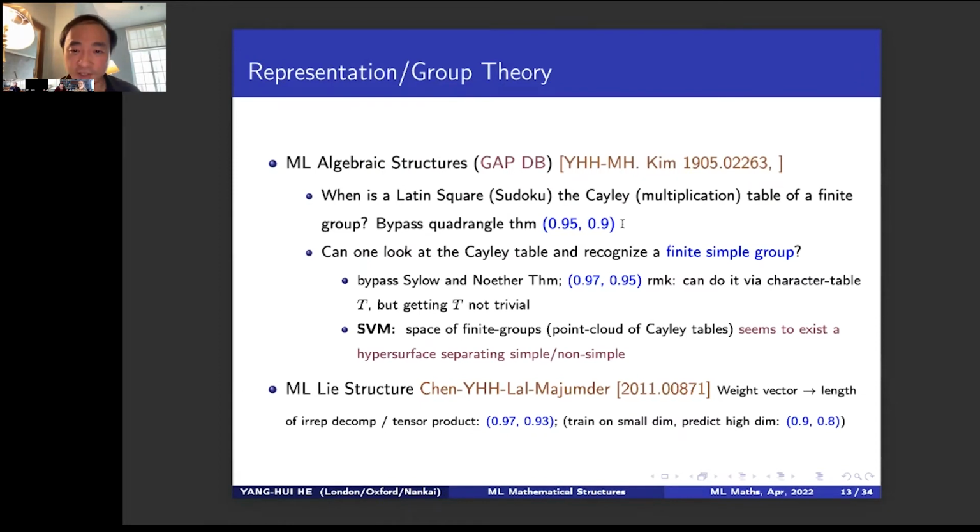But then what we did is, we took these Cayley tables of the space of groups. I think we took the first several hundred, and then mixed it all up. Then you flatten these Cayley tables into a vector space of dimension n squared, and just plot this in this high dimensional space. But luckily, there's precisely something in machine learning which detects this kind of structure in high dimensions. You can't plot it anymore, and it's called a support vector machine. What it specializes in is trying to find hypersurfaces which tend to separate.